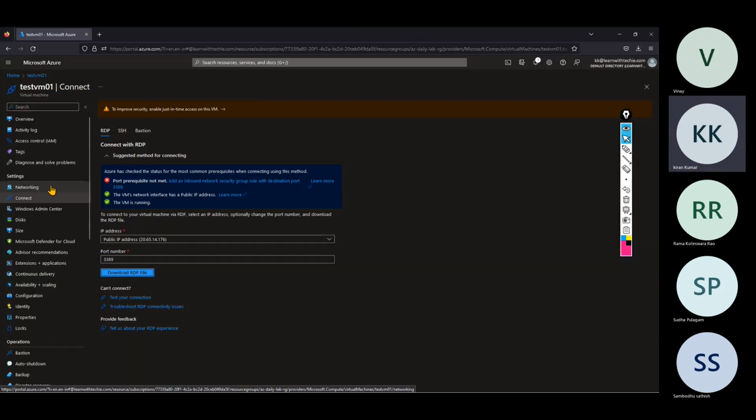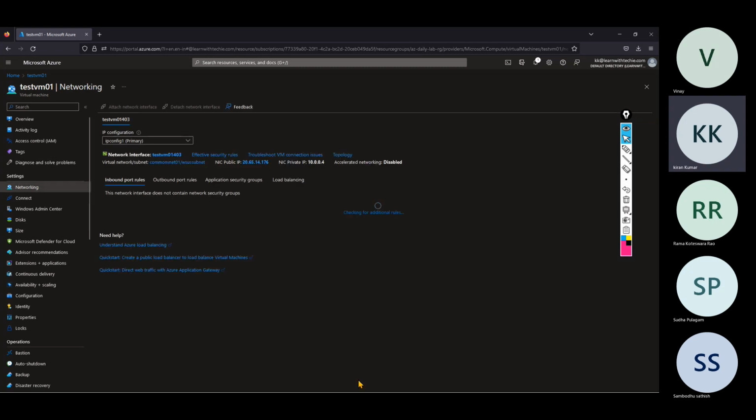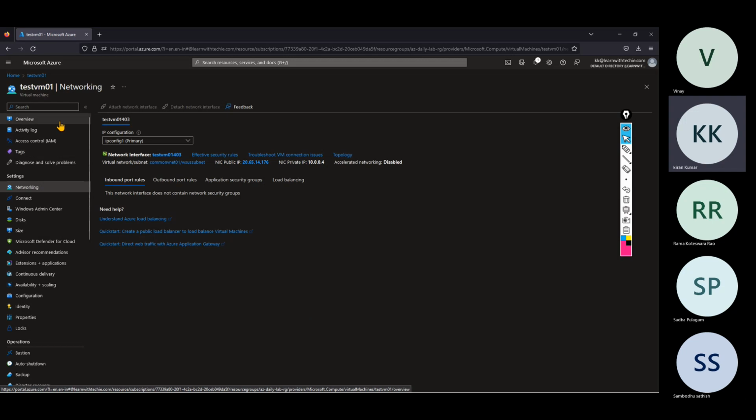Yes. So where can we see it? Under networking, if any network security group is available, from this place we can see the inbound port rules and outbound port rules. Accordingly we can understand, okay, so and so rule is created and it won't allow it. But right now nothing is available. Due to that, there is no blocker here, so we are able to access this virtual machine over the internet by default.